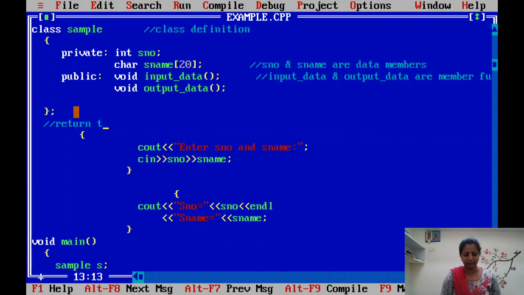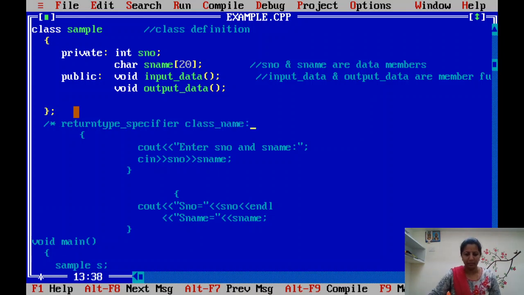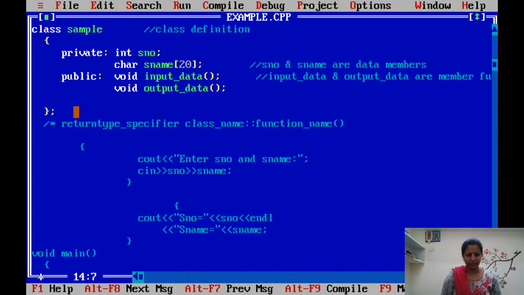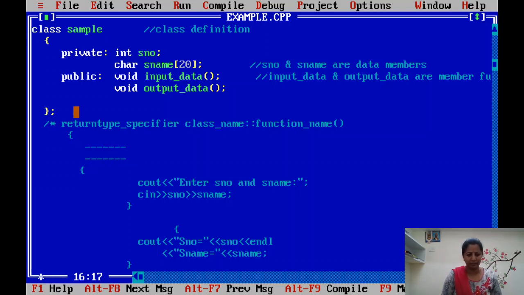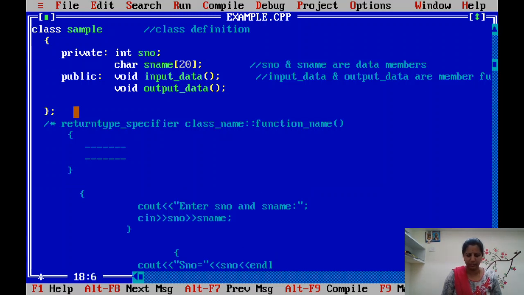Return type specifier, class name, scope resolution operator, then member function name, and it contains the body of the function. This is your syntax for defining a member function outside the class.